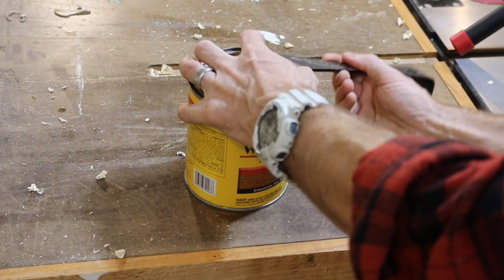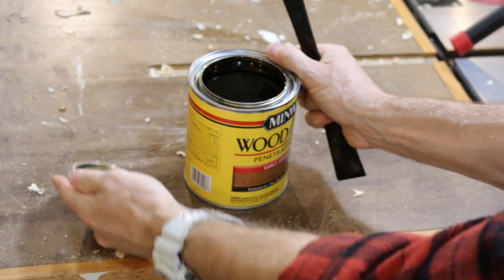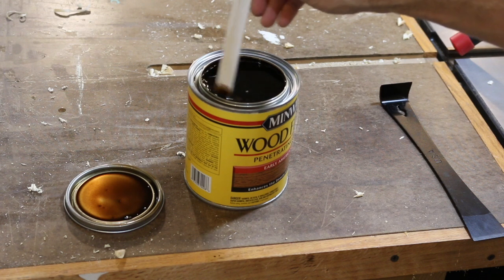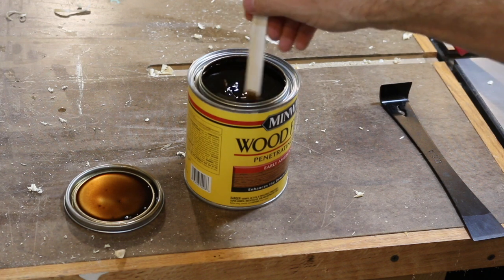I'm going to use the Minwax Early American Stain. It's one of my favorites, and it's one of the ones that we use around the house all the time on pine projects. I just want to stir it up a little bit so that any of the color settles at the bottom. You don't want to shake it, you definitely want to stir it.